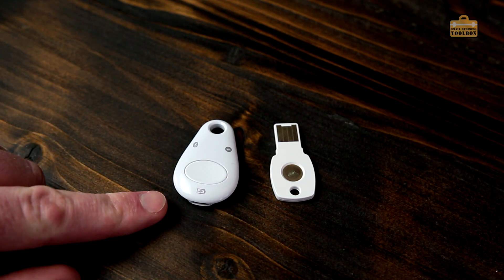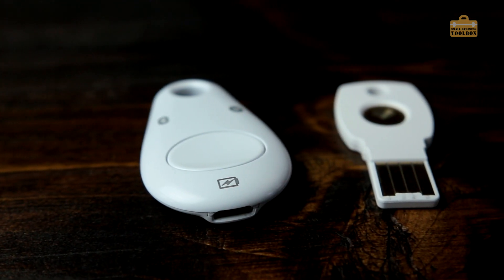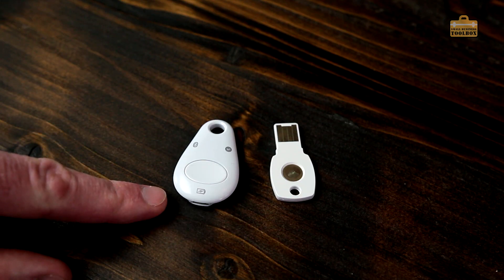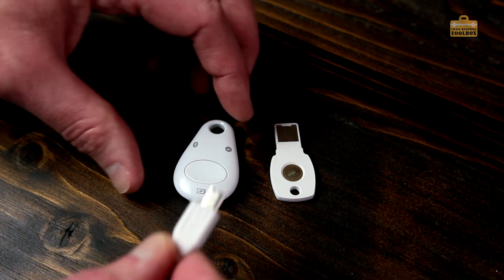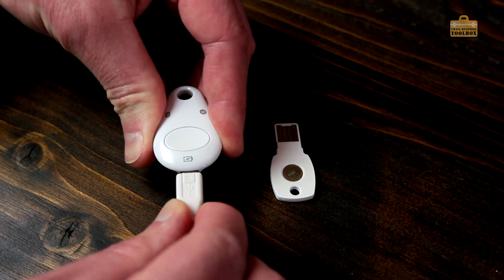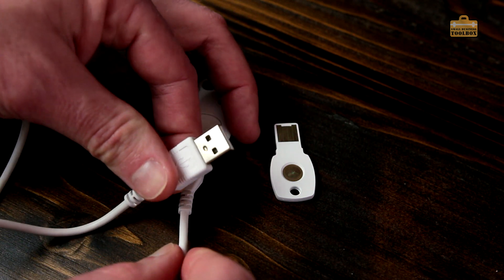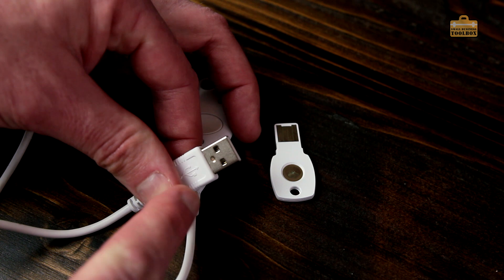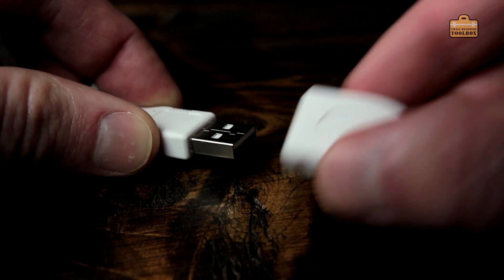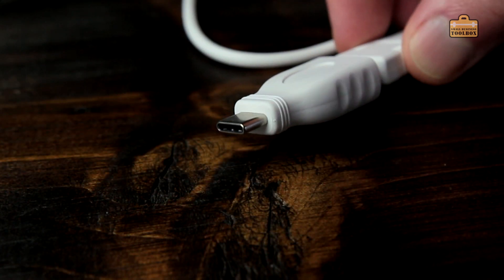So basically you've got your primary key and a backup key. The primary key is Bluetooth and your backup key is USB only. Your Bluetooth key can also be used as USB and they supply a little USB cable that you just plug into the bottom. You can then plug that into your computer. And if you need to plug this into your phone for authentication, if the Bluetooth isn't working or whatever, they also supply a little USB-C adapter as well.